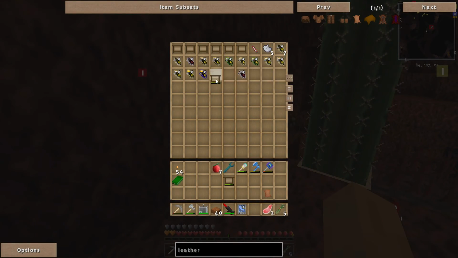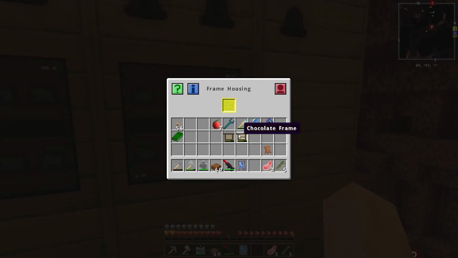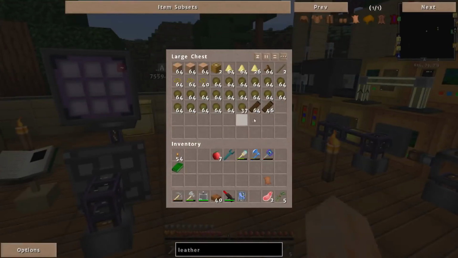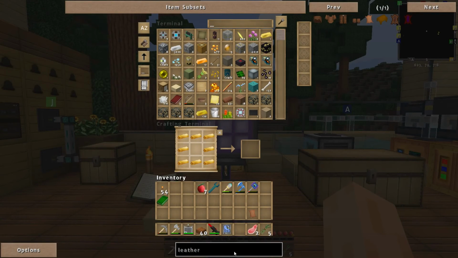And what I was going to do real quick is actually craft myself up another frame here. So let me drop in a frame like so. Let's head back to the overworld real quick. Do I have a spare alveary block? I do. Excellent. So I should be able to turn you into a frame housing. Frame housing. There we go.